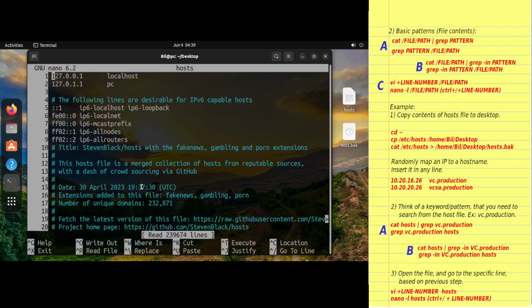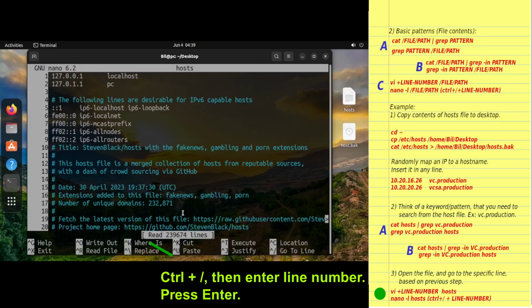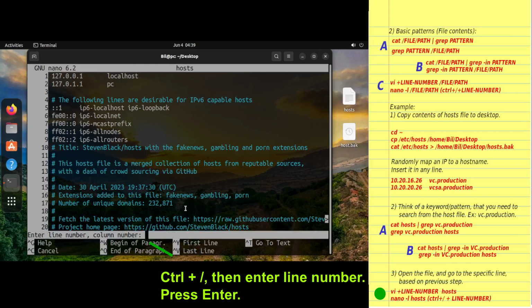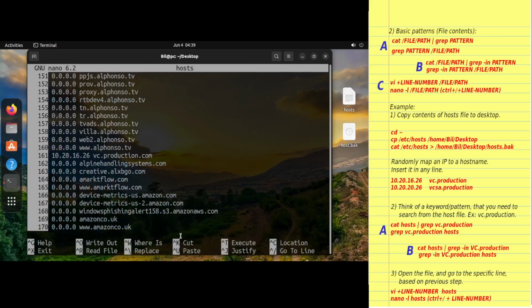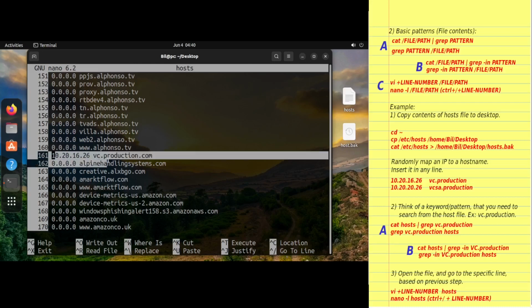To go to a specific line number, we simply type Control and then slash, and then this will appear. It will ask for the line number that we want to go to, 161. Press Enter, and there we are, line 161.